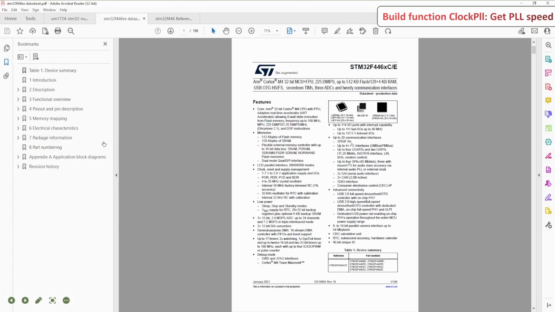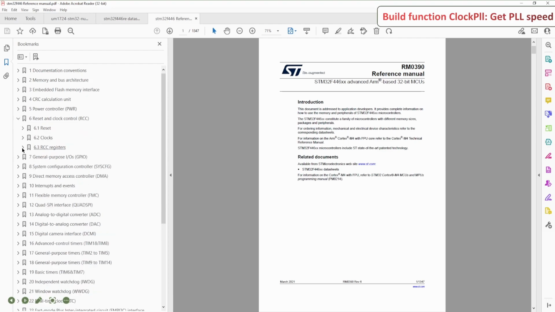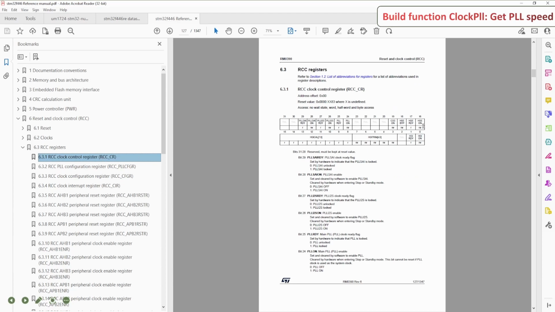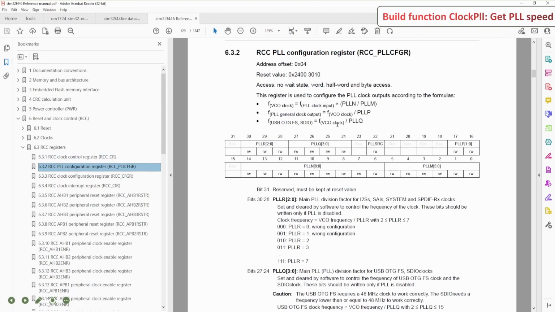So let's open here. And we do not need the data sheet, but we need the reference manual. And we have seen this before. If we go to the list of the registers here, we need to go not to the control register, but to the PLL configuration.